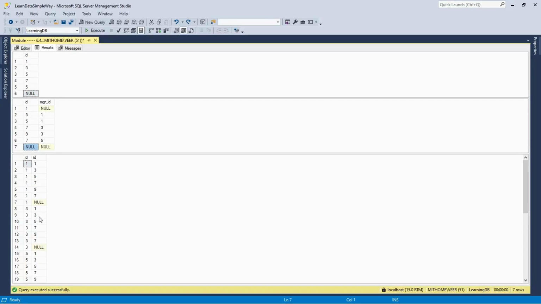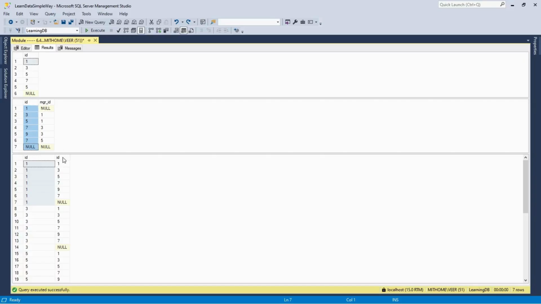42, correct? That many records we should have in the result, which is the correct result here. 42 records is what we are seeing here. Why and how? Let us just see. For each record from the first, meaning the first ID, it will go and match each and every record; it will print each and every record of the right side table.